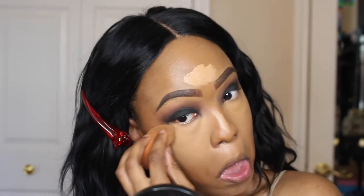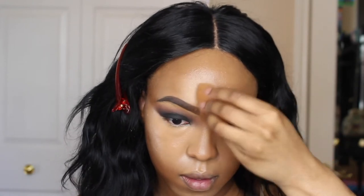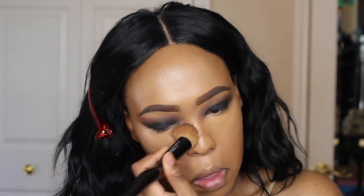Also, this concealer can create like a pretty stark line between my foundation and the concealer. So at one point you'll see me going in with my foundation brush that I already used, to really blend it out and to get rid of any harsh lines on my face. But look how pigmented this concealer is — it's crazy. You want to make sure you blend it in between the eyebrows. This is me going in with that foundation brush, just blending away.